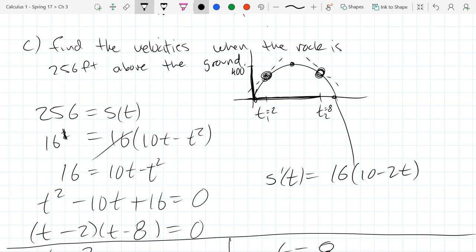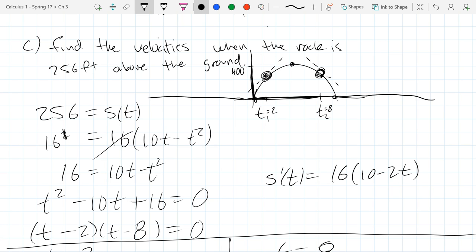Chances are it was probably sitting there forever. Well, maybe not forever, but certainly for longer than 8 seconds, most likely. It was stationary for a long time, and then all of a sudden went up. And assuming it hits the ground, it may have a little bounce or a roll, but it's basically going to stop when it hits the ground as well. So if you extend the time values both directions, it probably looks like this right here.